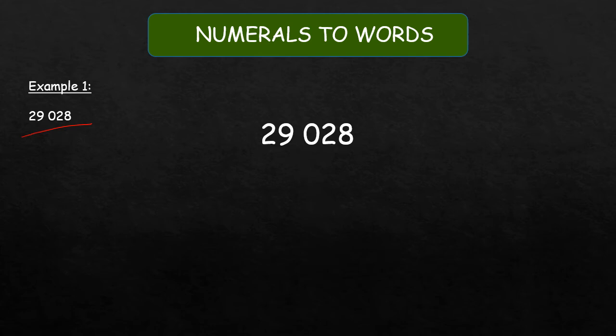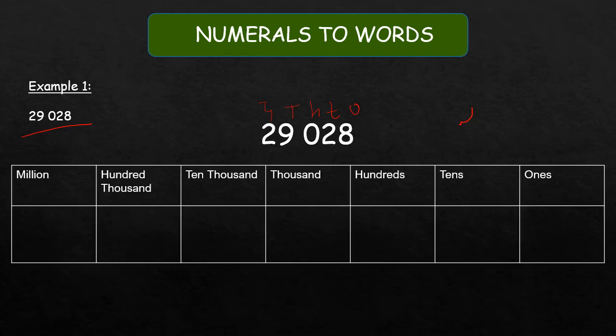So just gonna write down the number over here. First thing first is we are going to label the place value. So we all know that this is ones, followed by tens, hundreds, 1,000, and 10,000 right there. Next, these are the place value. So just fill the number in: ones, tens, hundreds, 1,000, and 10,000.